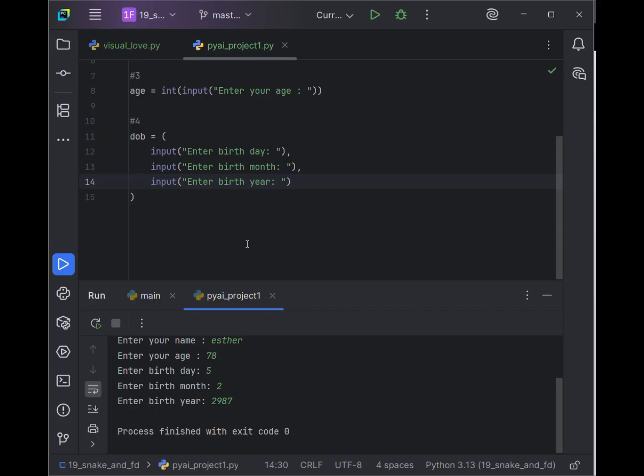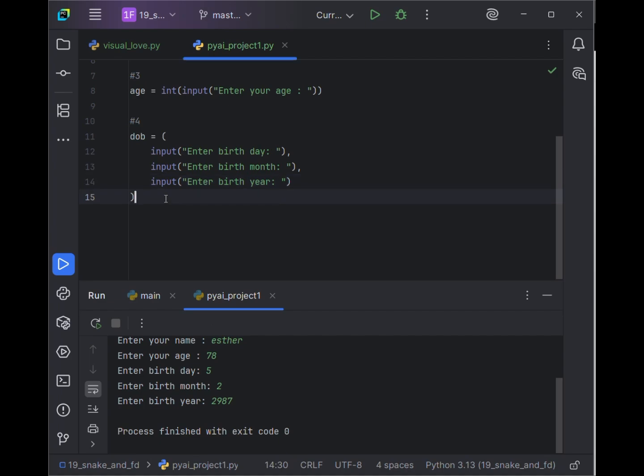Perfect for things like birth dates or roll numbers. So it will stay as it is because tuples cannot be modified. Once the value is created, it can't be changed, so that's why you use a tuple here.